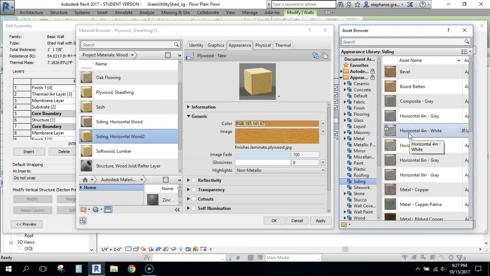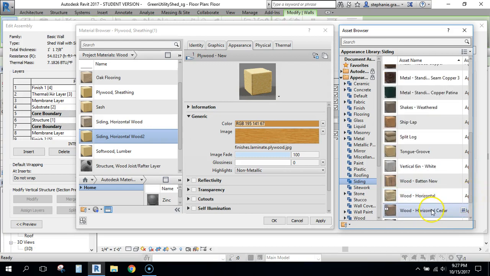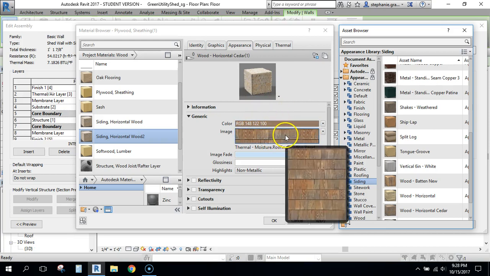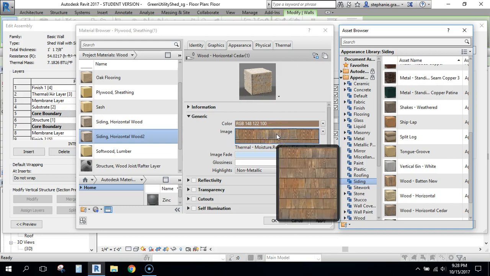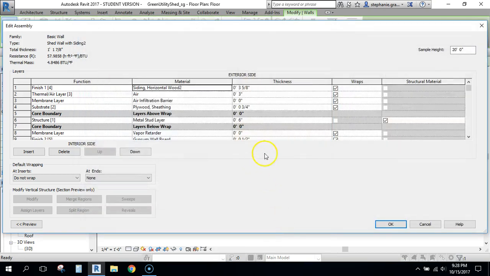Under siding, we're going to select wood, horizontal cedar, so this one. You'll see there are two arrows beside it. Click those two arrows and it updates over here. So we have changed that to horizontal cedar, and then we'll click OK in the material. Be sure that this has changed to horizontal wood. And so that has changed.